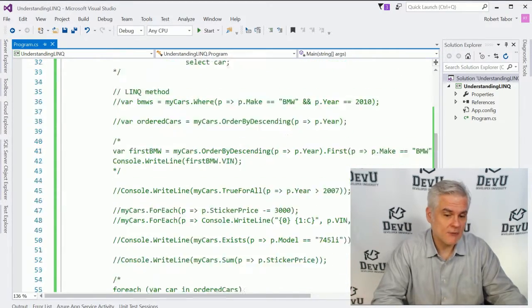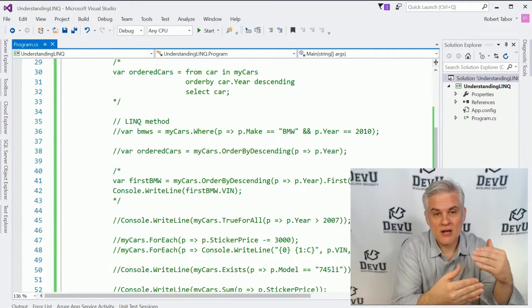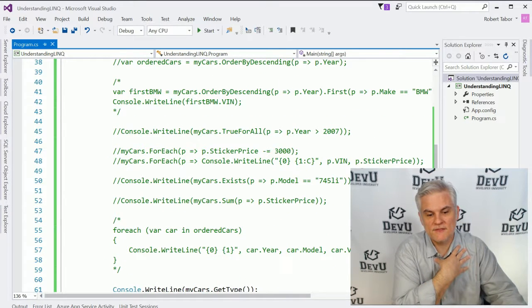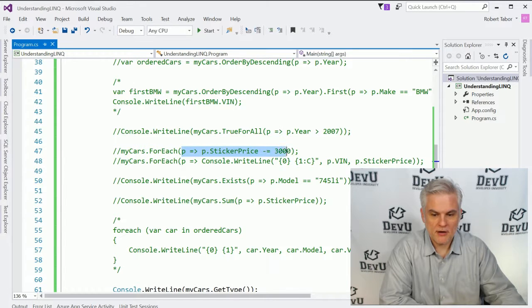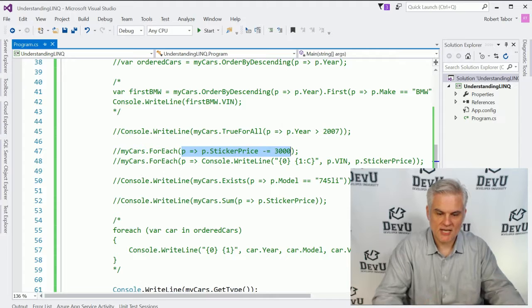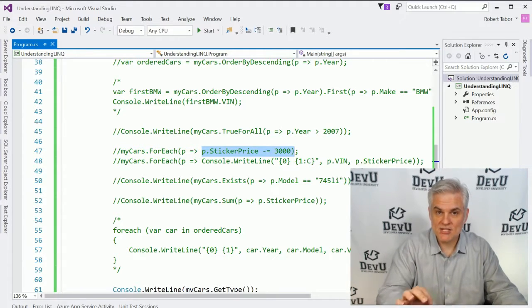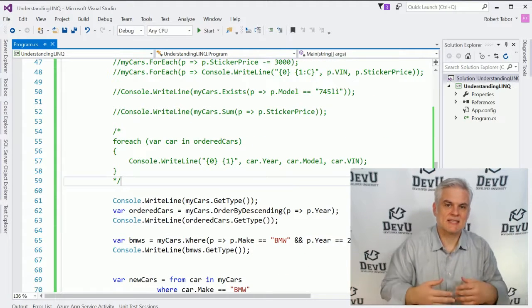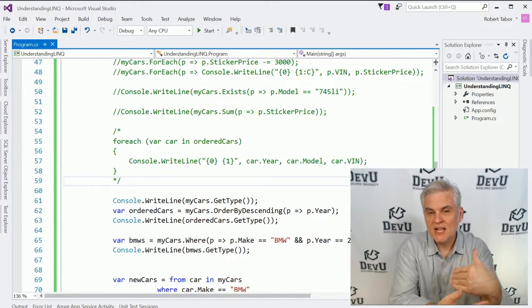Just to recap the things that we talked about: the difference between the query syntax and the method syntax. We looked at a number of different examples of the various LINQ extension methods that were available. We saw how we could break apart an individual lambda expression to better understand that essentially we're saying, each item in the collection, run this little mini method against it, and return back a given item that matches that criteria. And then we looked at how to tell what the types were and what the value of the var keyword is, and then we looked at anonymous types. All right, so we covered a lot of ground.